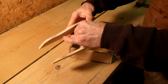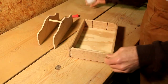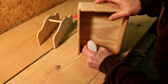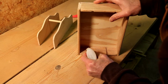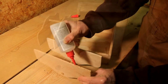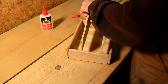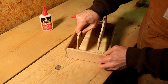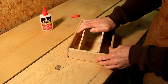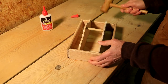Okay, we're going to the final assembly now. I'm gluing the dividers together — I glued one end already and now the second end. Then I'll install the dividers into the caddy. A little glue on the bottoms, because when I pick up on it there's going to be a little bit of weight there, so I want to glue things pretty good. Things don't always go quite as good as we hope, but we get it sooner or later. Just line everything up and down it goes. And like with every project, just take a mallet and give it a little persuasion to make sure everything is set properly.